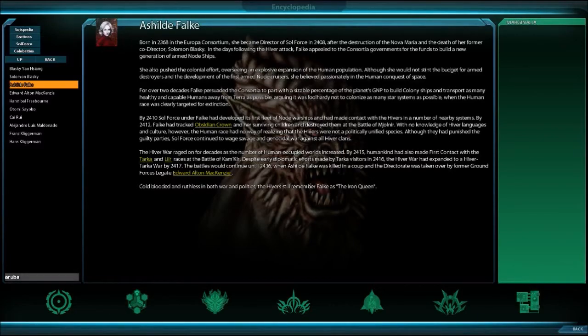The Hiver War raged on for decades as the number of human-occupied worlds increased. By 2415, humankind had also made first contact with the Tarka and Lear races in the Battle of the Comkir. Despite early diplomatic efforts made by Tarka visitors in 2416, the Hiver War had expanded to a Hiver-Tarka War by 2417. Battles would continue until 2436, when Ashali Falke was killed in a coup and the Dictatorate was taken over by former ground forces legate Edwin Allen Mackenzie. Cold-blooded and ruthless in both war and politics, historians still remember Falke as the Iron Queen.